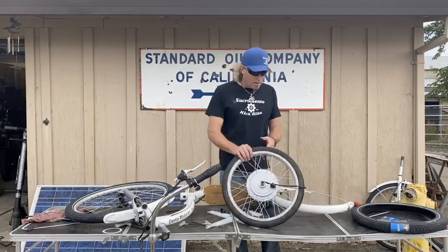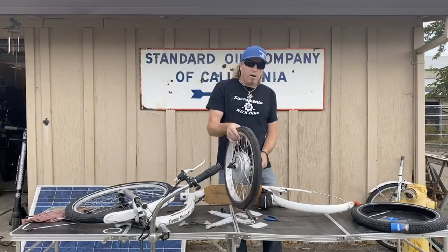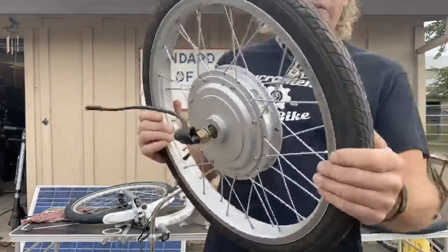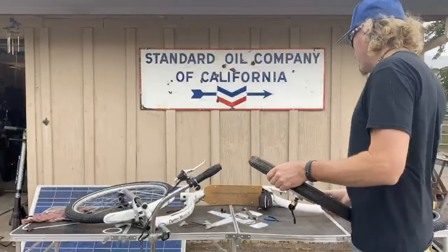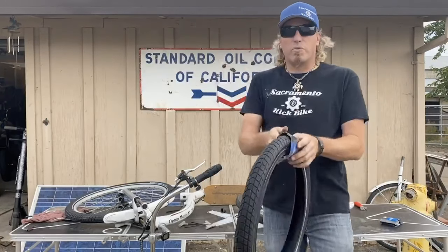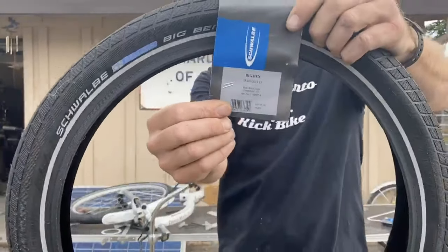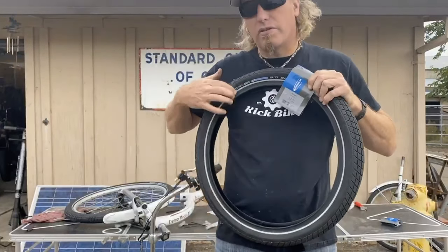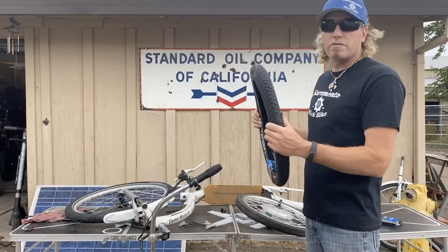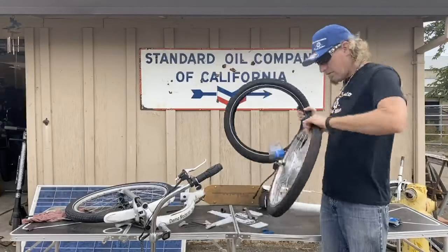I spared everyone the pain of pulling off the rear hub — just undo the connector and the nut. We're going to replace this rear tire too so it matches the front. It's got 450 miles on it and still has decent tread, but it's not as cool as the Schwalbe Big Bens. We're putting on a 20 by 2.15 Schwalbe. They also have a reflective stripe, so you don't need reflectors in your rims when you've got these tires — which is a nice safety benefit.